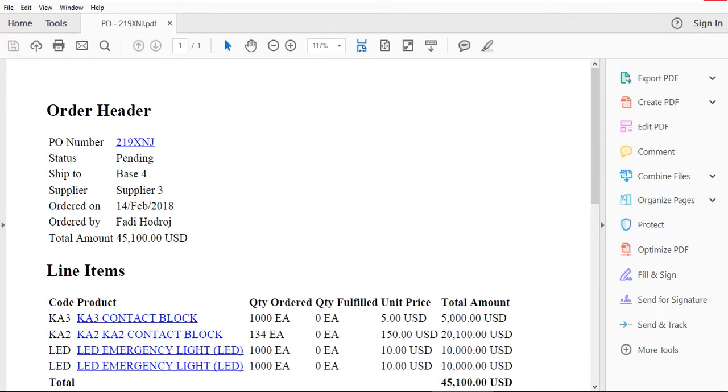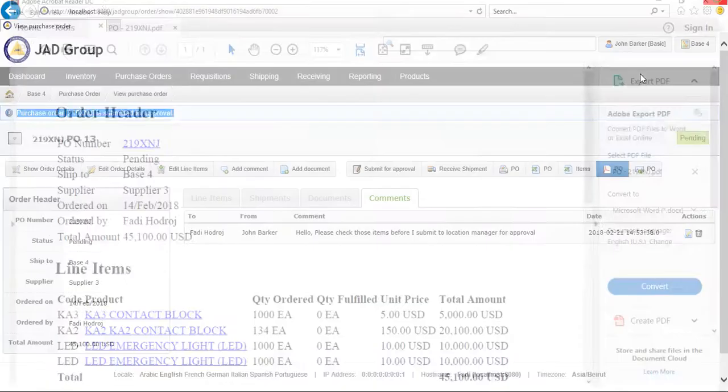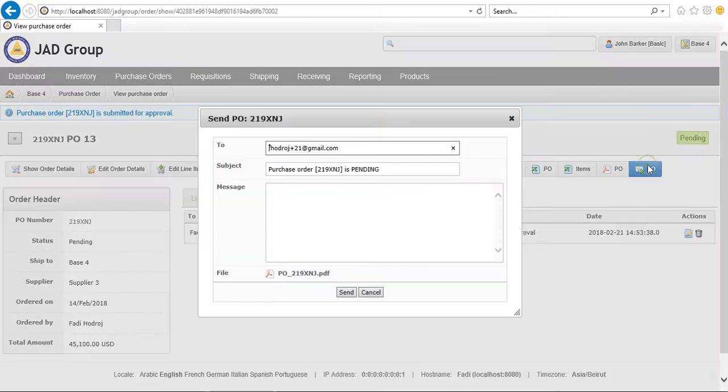It's similar to the one that was attached to the email. I can also send it to some recipients. Send the purchase order to some recipients. For example, I want to send it to whoever. Now if I send it, send email. Please double check this PO. You can add the name of whoever you want. And then we send it.